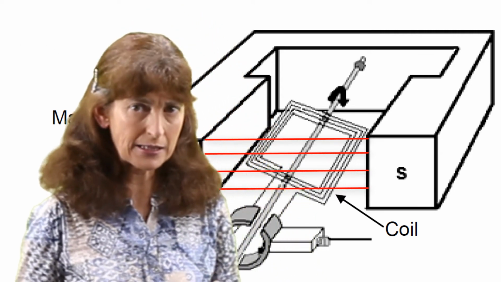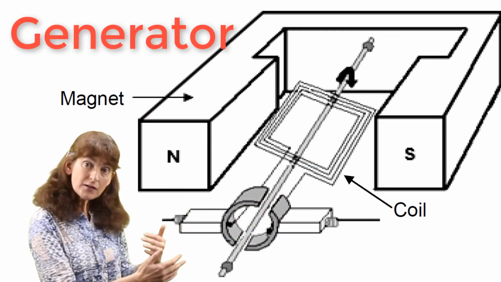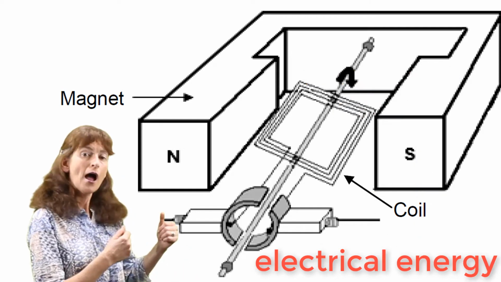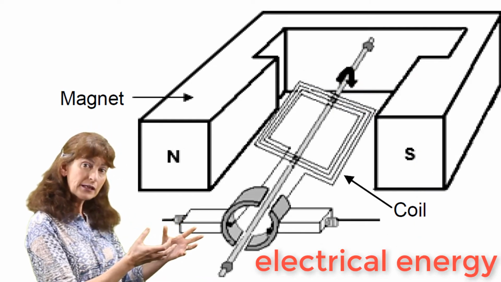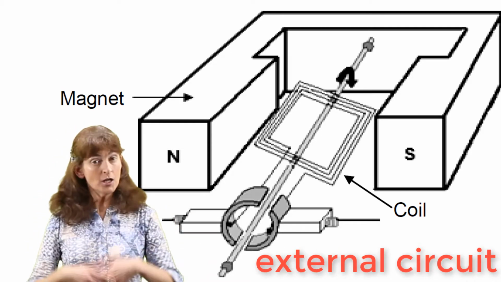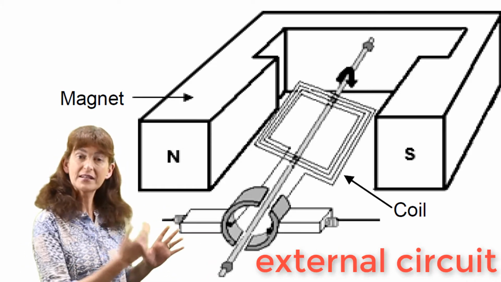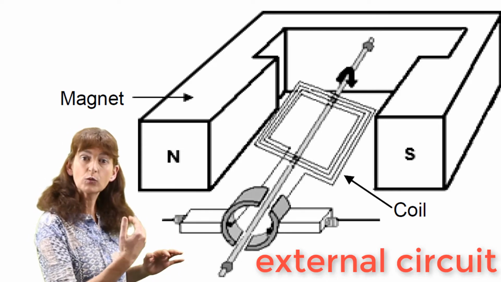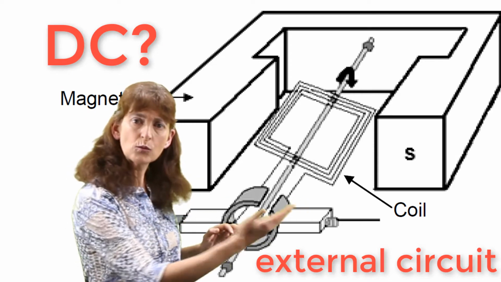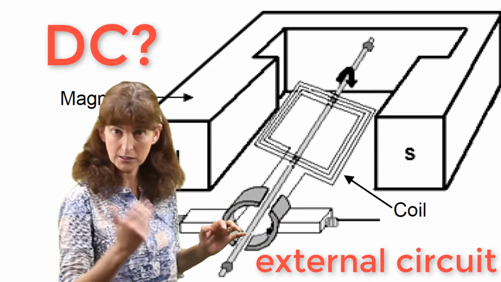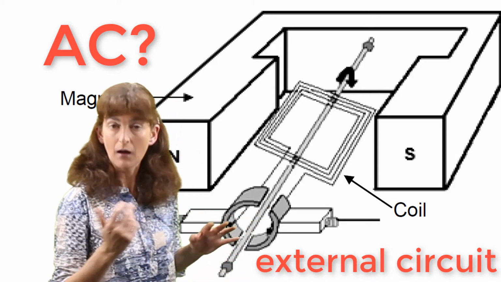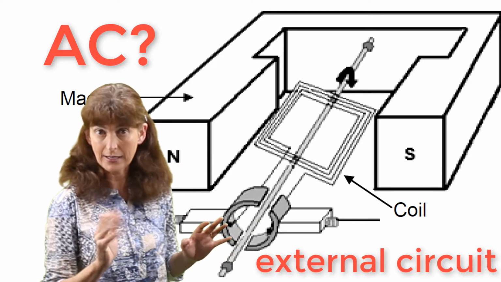First of all, what does that mean? This generator, as I've explained, is going to generate electrical energy. And that electrical energy is then going to be transmitted to the external circuit. So the question is really asking about the nature of that current that will flow in the external circuit. Will it be continually in one direction in the external circuit, DC, direct current, or will it flow back and forth in direction, alternating current, AC, in that external circuit?